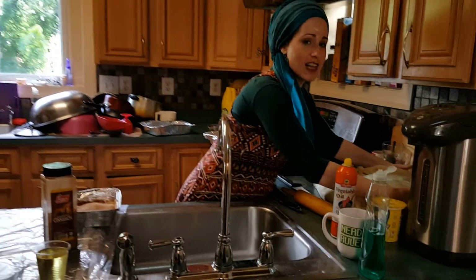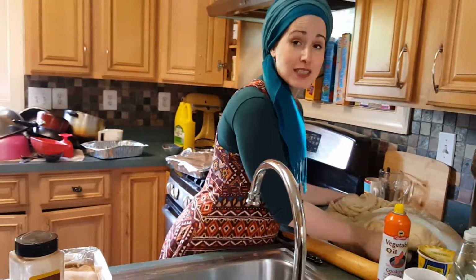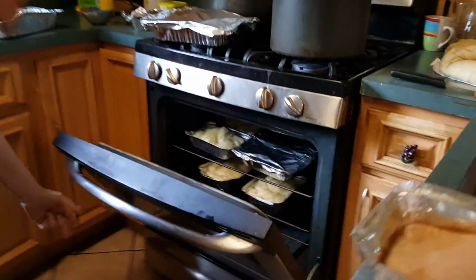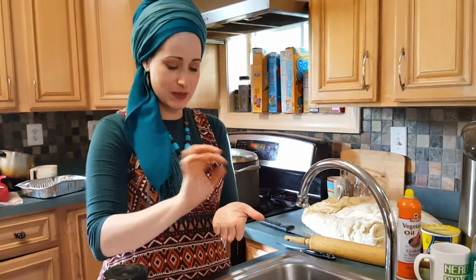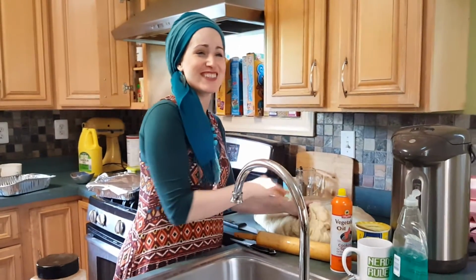Everyone, so it's almost Shabbos and look at my challah dough, ta-da, but we can't use it. I made some more challah and it's right here in the oven. You can come see it, come on around. I made new challah dough because this one, I was about to put in the salt and then I decided to wash my hands because I put the salt on my hands. Then I had to find a towel to dry it and then I forgot to put in the salt. So don't worry, honey, you look so concerned.